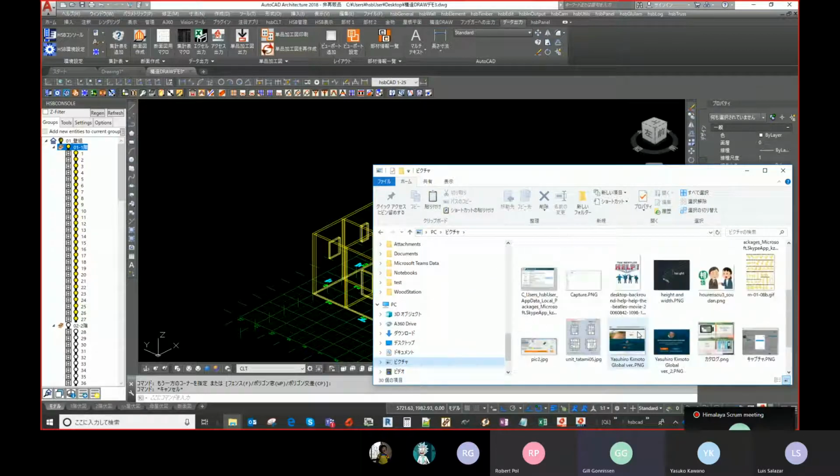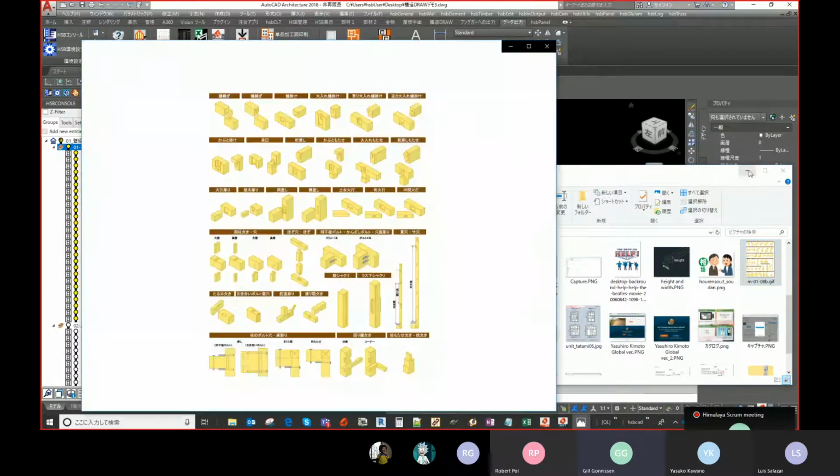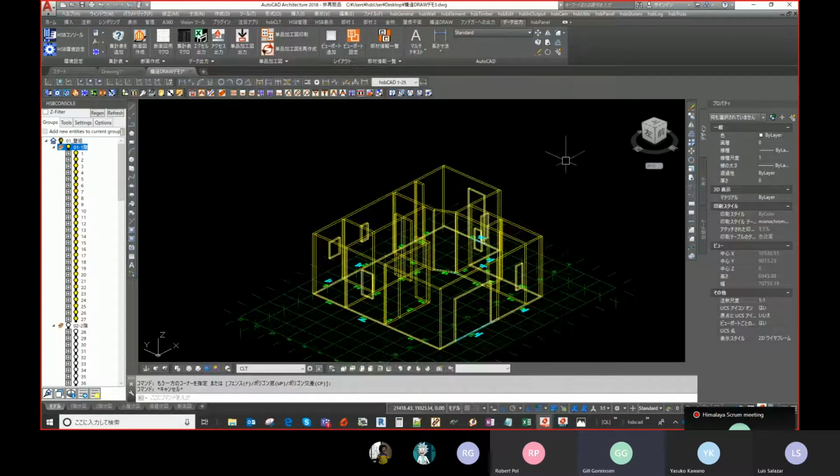this special Japanese construction functionality that we introduce in ACA, because with our application on Revit, we need to do similar things. We need to introduce methods to easily, semi-automatically, whatever, draw beams and so on. So it would be good to have Robert, but also the development team, understand why Japanese construction has its power, in particular for the Japanese market. But I think there's more to it than just the Japanese market. A lot of other customers of hsbcad could really benefit from such functionality.